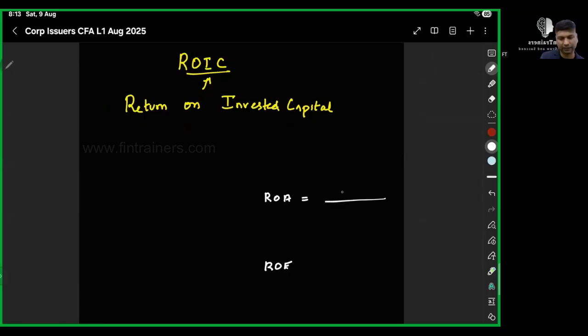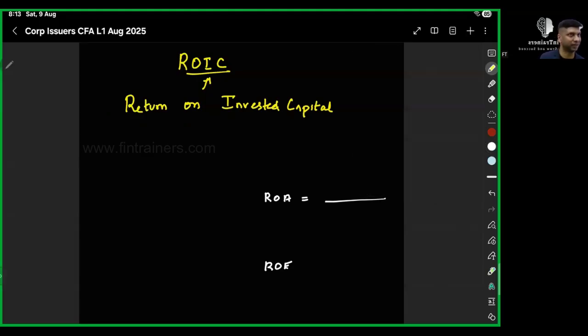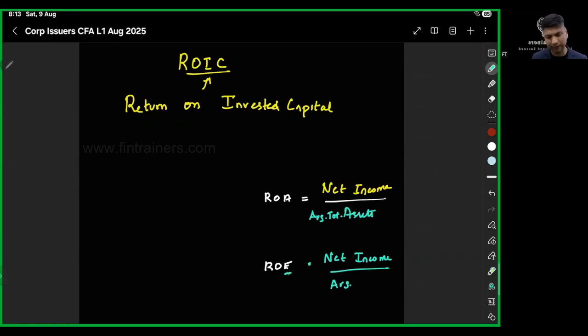So the numerator is your return. What is the metric we use for return? Net income, right? Net profit or net income. That is the return you get. Okay. Net income. And your denominator is, well, assets. Usually we use average assets for the period, but you can say total assets, average total assets. And ROE is return on equity, or this is the shareholder return, one of the most popular metrics for equity holders, right? So this is net income by average equity.